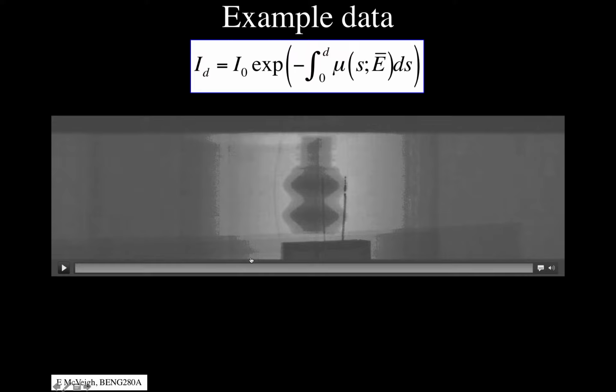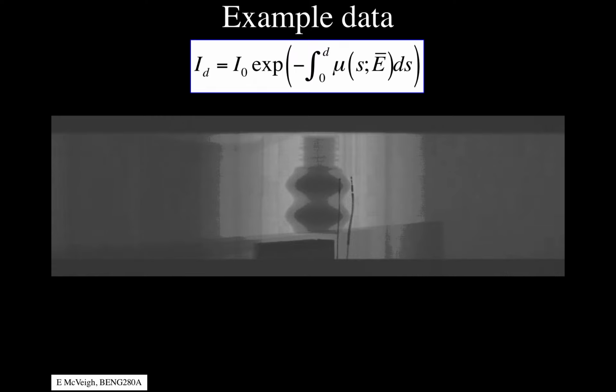This is the raw data extracted from the scanner for that object. This is actually I, the intensity. Where you have a lot of X-ray attenuation, you see a lower I value, and in the background area, you see a higher I value. As the detector is rotating around, this is what it's measuring.